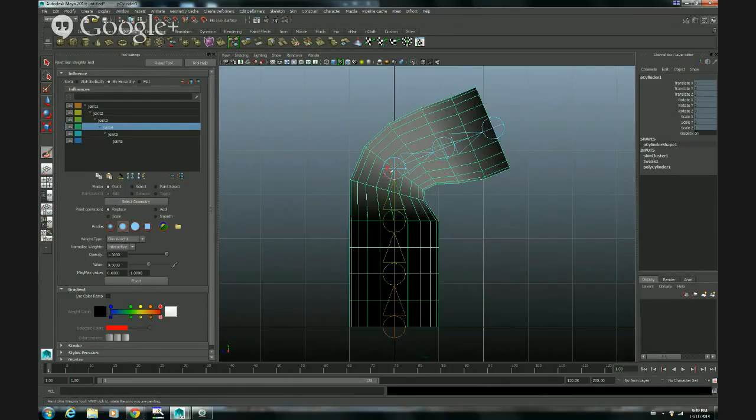But here, since I'm working with a mouse, I have to define the pressure that my mouse will simulate. That's the opacity value. The value goes from 0 to 1, where 0 will be black and 1 will be white, which means total influence from the bone. So let's start with that and see. I'll change the opacity to 0.15. I'd like to start with a low value and see what happens here.